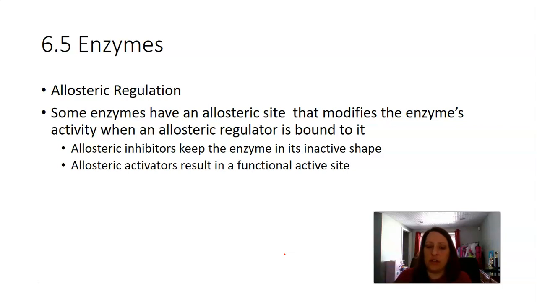And that usually is going to occur in an allosteric fashion. So we'll talk about what an allosteric fashion means. Enzymes will have a site, not the active site, but another site on them called the allosteric site. And that's where either an allosteric inhibitor or an allosteric activator can bind, changing the shape of the enzyme. An allosteric inhibitor is going to change the shape of an enzyme, causing an inactivation, whereas an allosteric activator causes the change of shape of the enzyme to activate it, or to bring it to full activation.